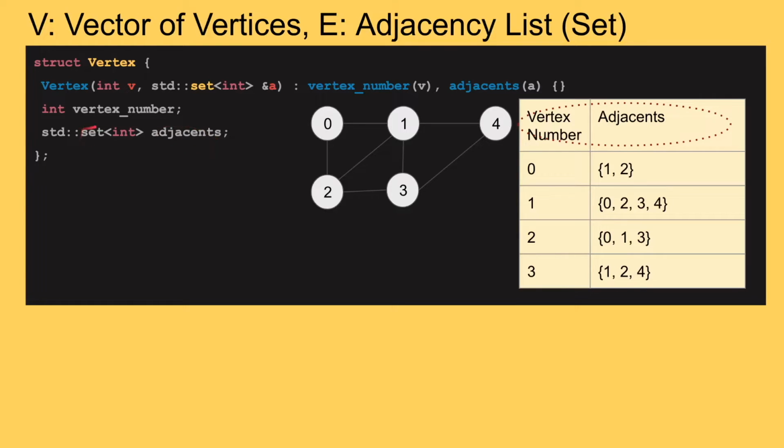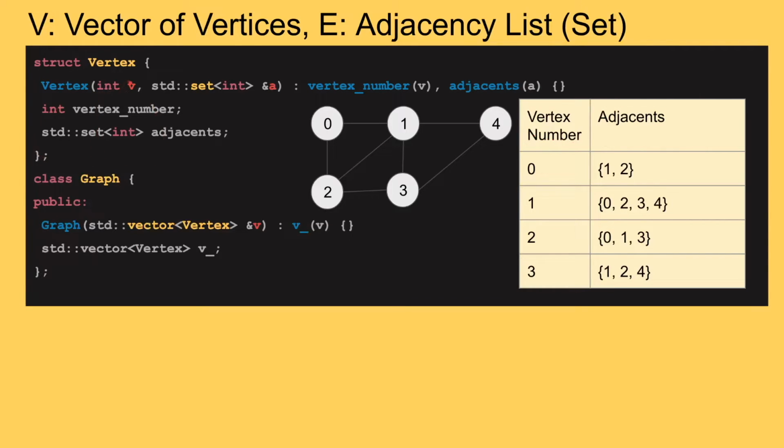So again, for the set, we could have used a list or a vector. We just picked adjacents to be a set. You have other options and you can use them. I will talk about the differences later. Now, having this definition, your graph is nothing but a list of these vertices. Again, a list can be represented by STL's vector or STL linked list or STL set. Here we picked vector. Again, there are minor differences. Let's talk about them later.